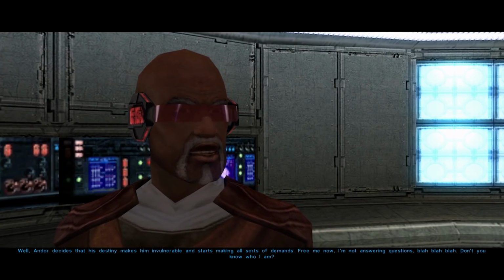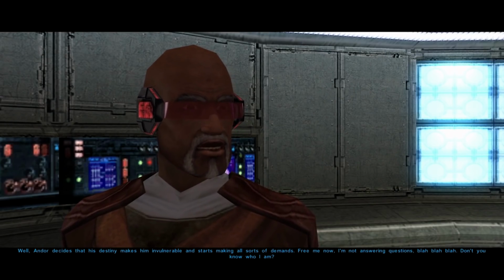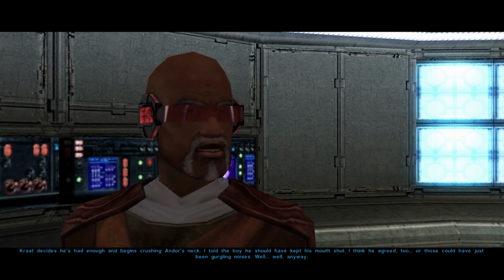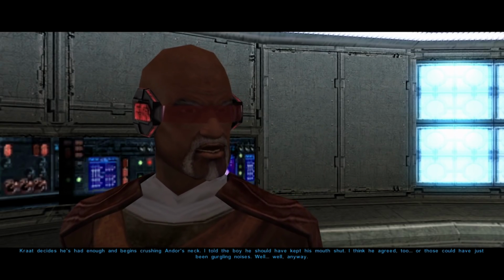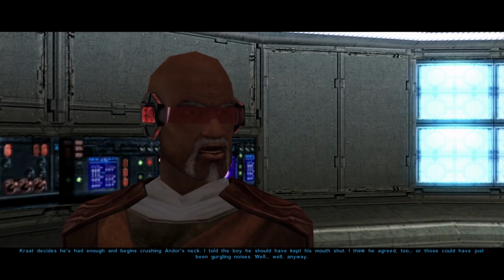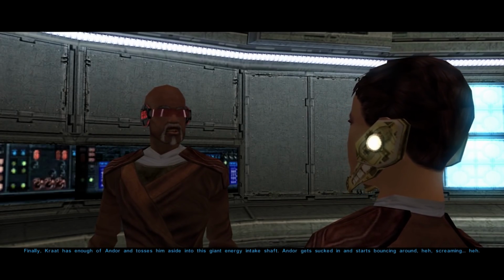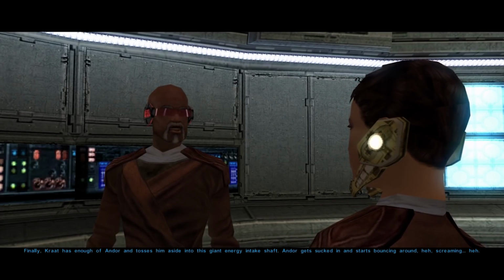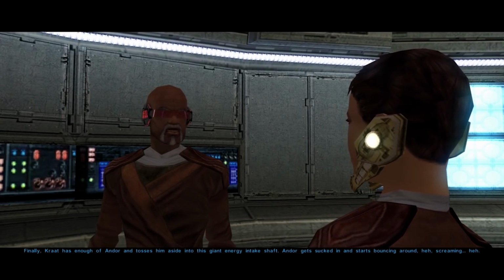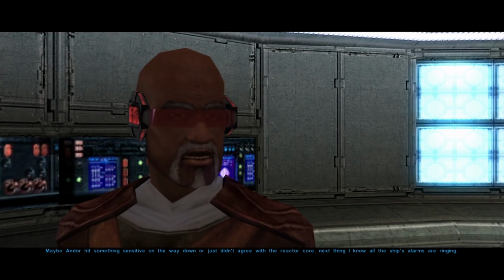Well, Andor decides that his destiny makes him invulnerable and starts making all sorts of demands. Free me now. I'm not answering questions. Blah, blah, blah. Don't you know who I am? Yeah. Krat decides he's had enough and begins crushing Andor's neck. I told the boy he should have kept his mouth shut. I think he agreed, too, or those could have just been gurgling noises. No, well, anyway. Finally, Krat has enough of Andor and tosses him aside into this giant energy intake shaft. Andor gets sucked in and starts bouncing around, screaming. Maybe Andor hit something sensitive on the way down, or just didn't agree with the reactor core.